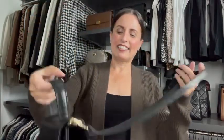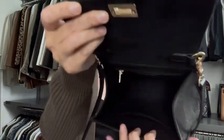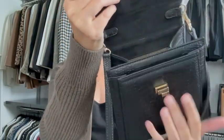I just realized I forgot one of my Anine Bing bags that I also am going to be selling. I forget the exact name of this. I'll try to find it and list it below, but this is a little crossbody bag that, of course, with the top handle, I love the style of. However, I will warn anyone who's interested that when you have it on, because of where the handle is, the handle moves with the top, and it drives me crazy to get in and out of. So if that's not something that bothers you, then maybe you would love this bag, but it bothers me. But it is a great bag. It's a crossbody bag. It's in really great condition. I've hardly used it.